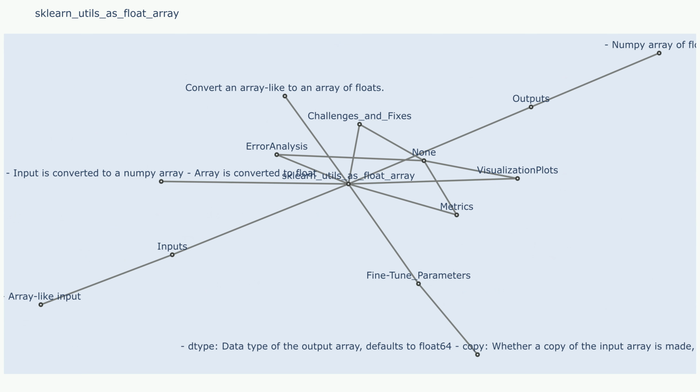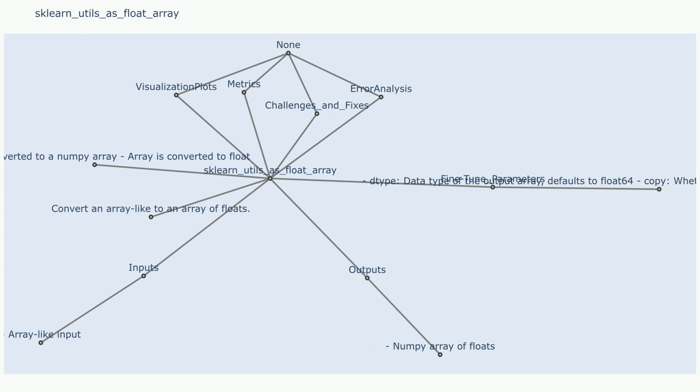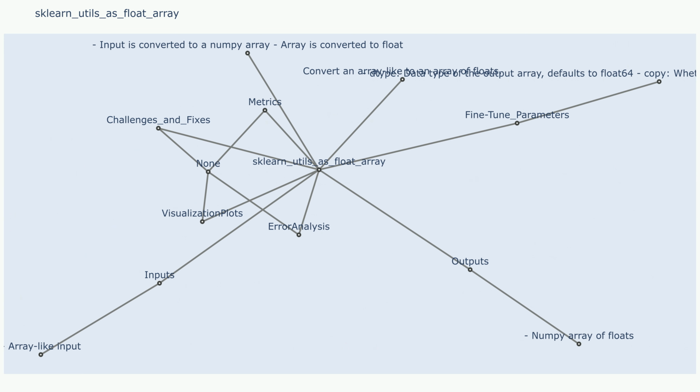Steps: The function checks the input data type and performs necessary conversions to ensure it is a NumPy array. If dtype is specified, the array is converted to the specified data type. If copy is true, a copy of the input data is created. Otherwise, the input data is modified in place if needed. If force_all_finite is true, the function checks for non-finite values (None or INF) and raises an exception if found.